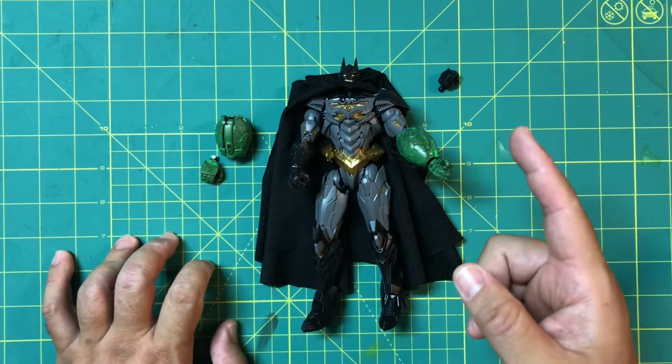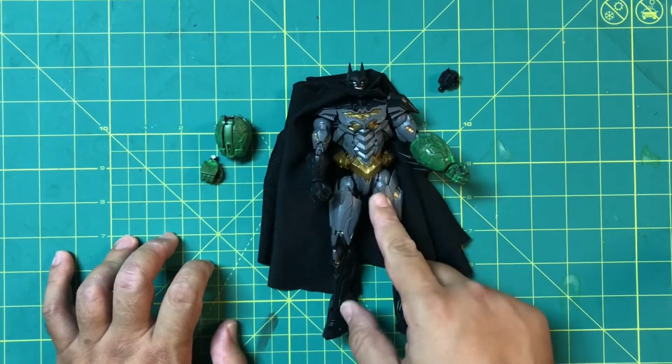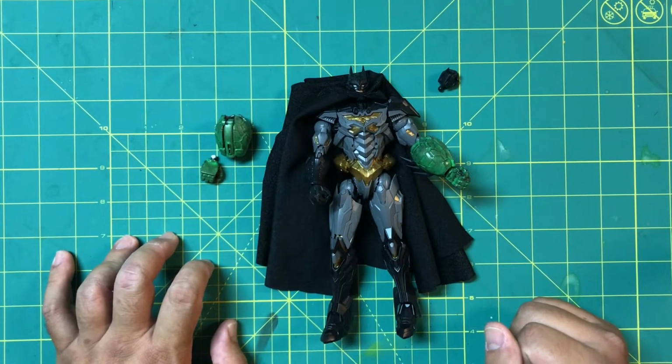I saw one guy out there, he did a really cool Batman Beyond mod, painted it all black, put red LEDs in the chest and the eyes. That was really cool.